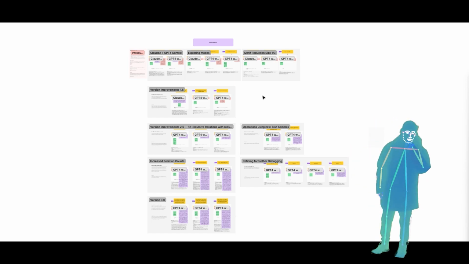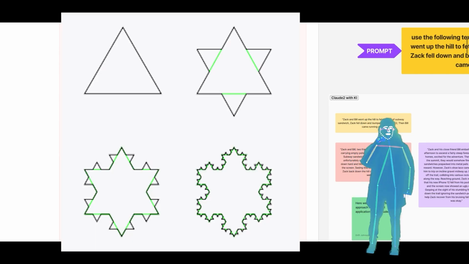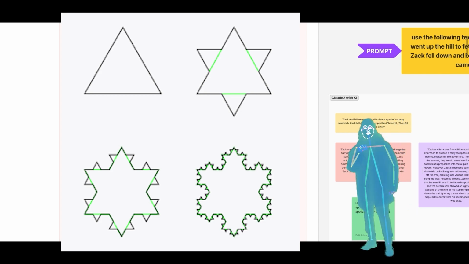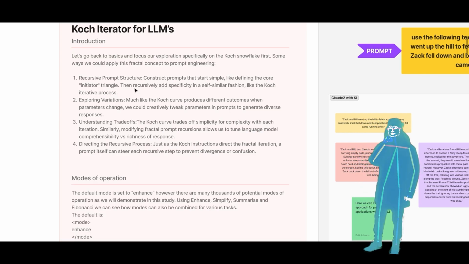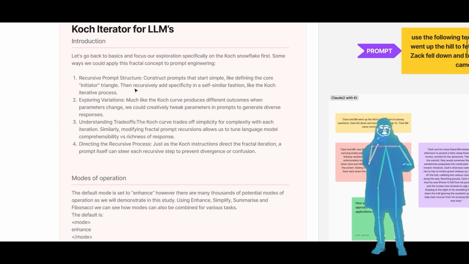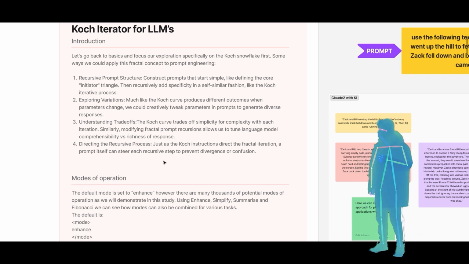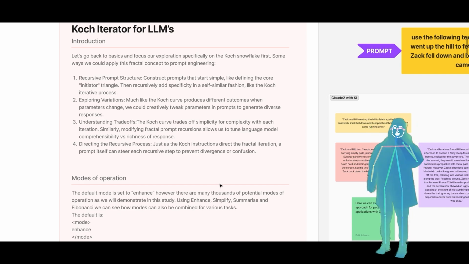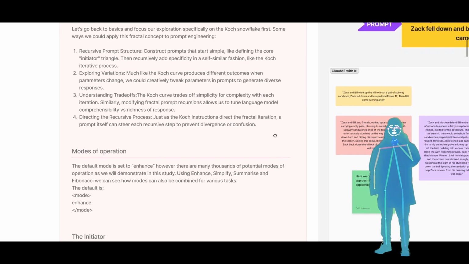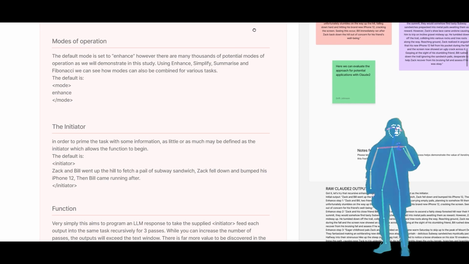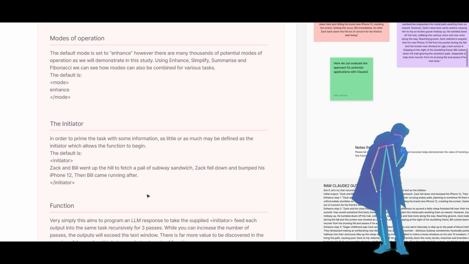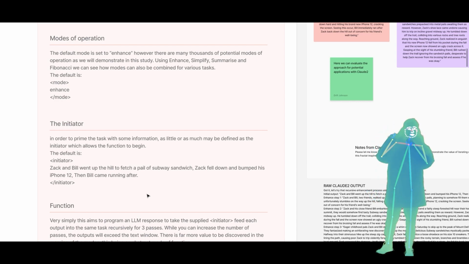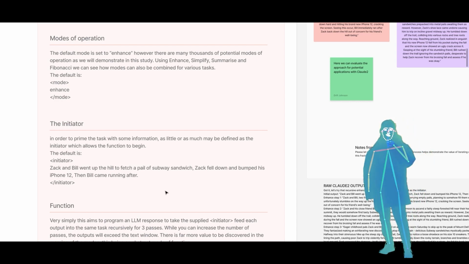So, with that out of the way, if you've ever seen the diagram or the shape of a snowflake, it's really one shape that's been repeated and iterated. Anyway, you can look that up. The point is you have to have a reduction, otherwise it gets out of control. So my idea was to make modes of enhancing text that basically allow you to only put in an initiator and then define the function, and then off it goes.